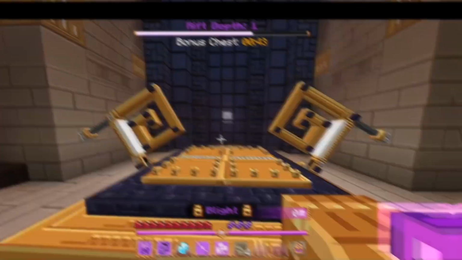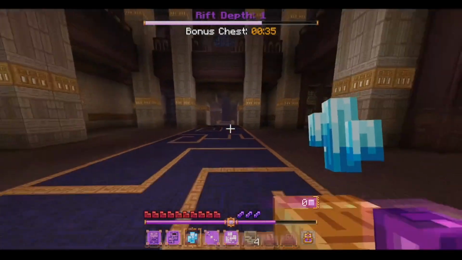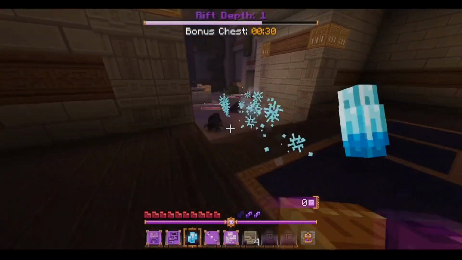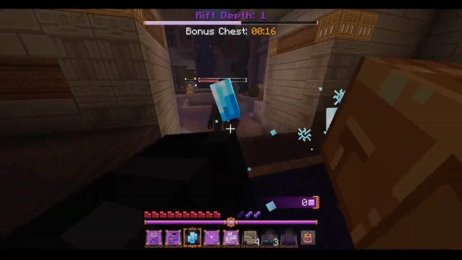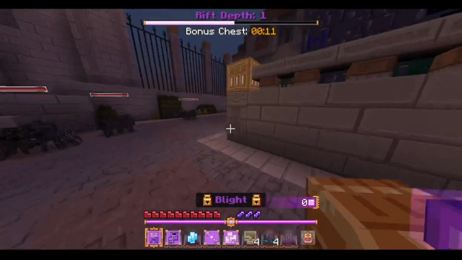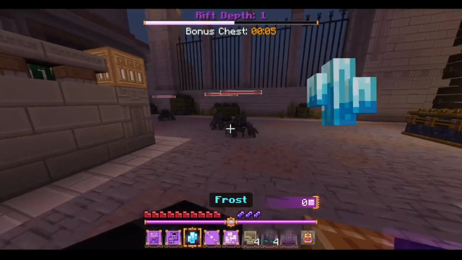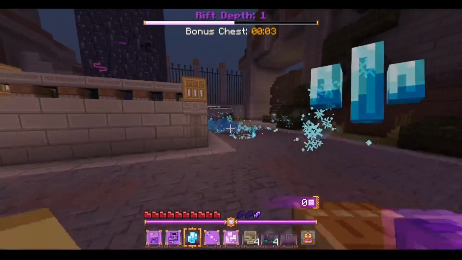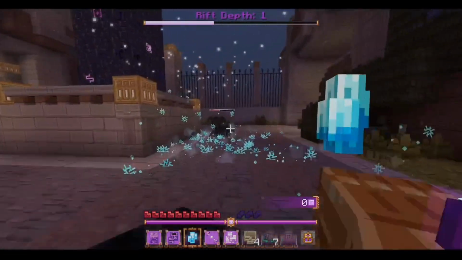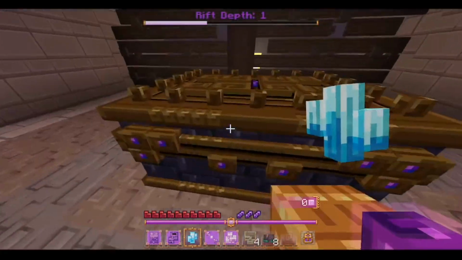A cracked skull. Oh, wait. Oh, we're in the fighting zone. Oh my word. Okay. Oh, we got poison sting. Woo! I don't have a fear of arachnophobia, but these things are terrifying. Yeah, I don't even want to touch that thing. Nice chest.